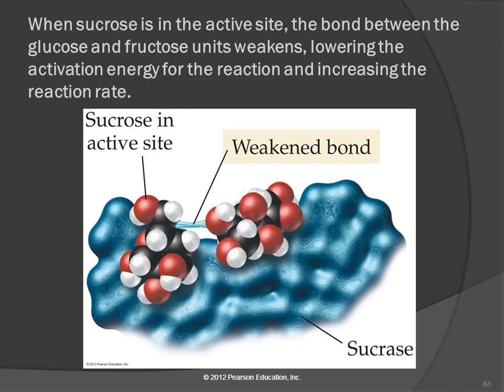The enzyme catalyst is not used up in the reaction. It's not one of the reactants. It participates in the reaction, but it doesn't actually react. So it's like the teacher helping the students over the fence. It just takes one sucrose molecule after another and helps it to react, sends it on its way, and then takes on another one. And your body uses enzymes in just awesome ways to control the reactions that are occurring in your body.